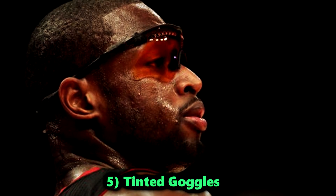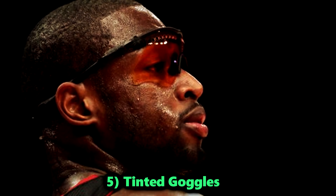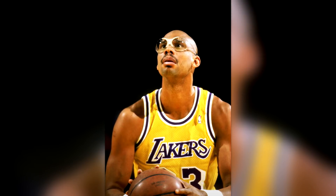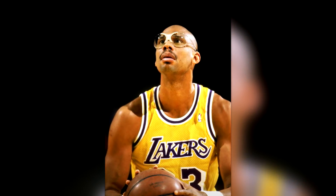Number 5: tinted goggles. Generally, we don't see many players wear goggles anymore. Back in the 80s and 90s it was more popular — Kareem was one of those players who popularized it. In recent times, Amar'e Stoudemire was probably the last NBA star to frequently wear goggles, because one time he got poked in the eye and wanted to wear them to prevent that from happening again. However, in 2011, Dwyane Wade was suffering through migraines and all the flashy lights in the NBA arenas were causing it — that's when he decided to wear tinted lens goggles.